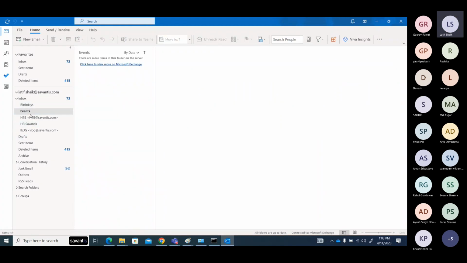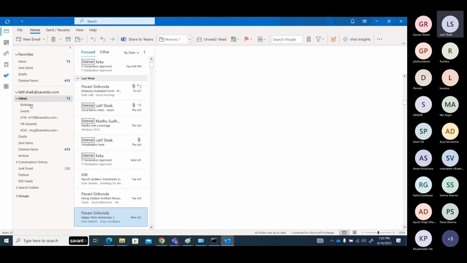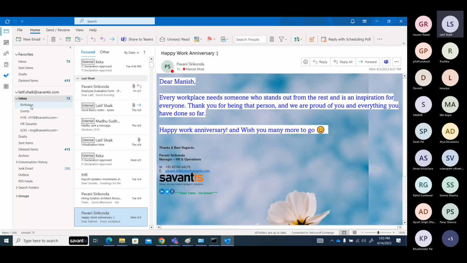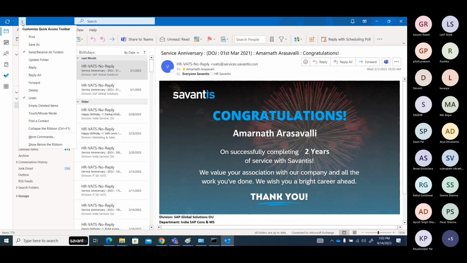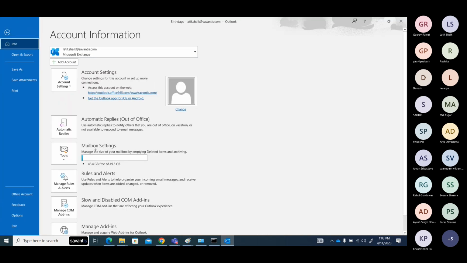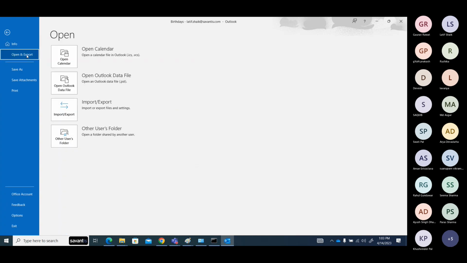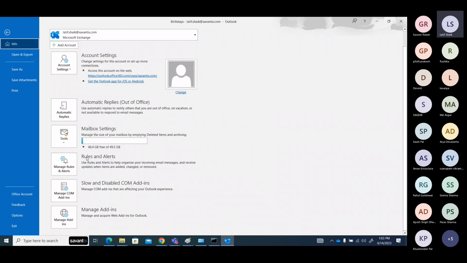So how do these files go there? When someone sends a message in a group, like a happy birthday mail, it has to go to this happy birthdays folder. How did I get it? Look here.